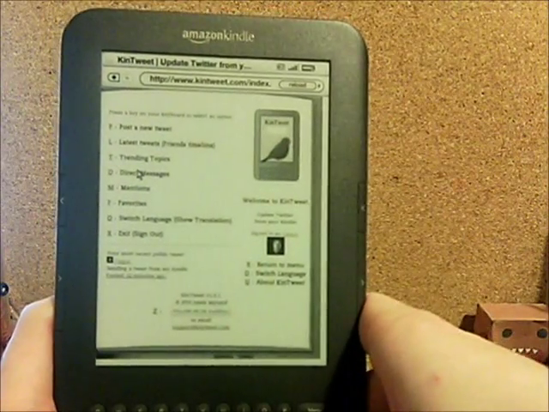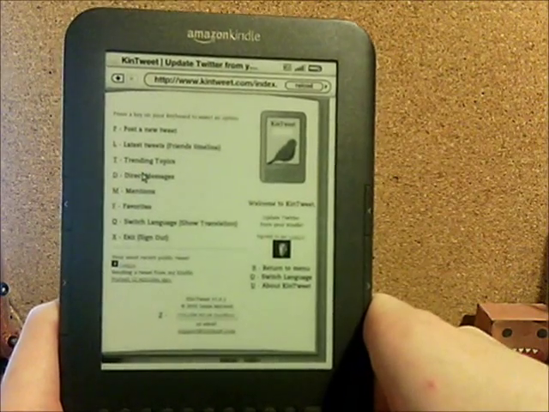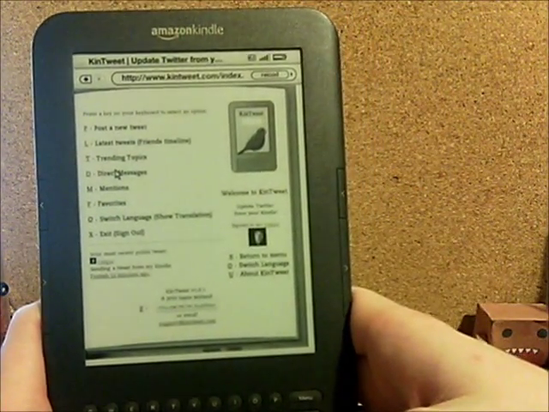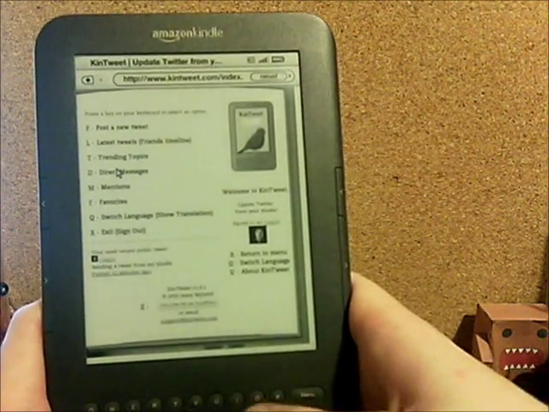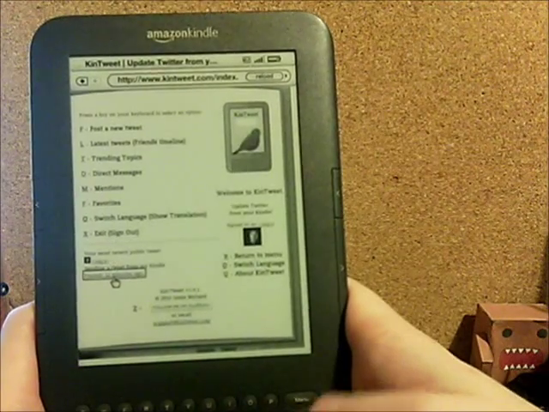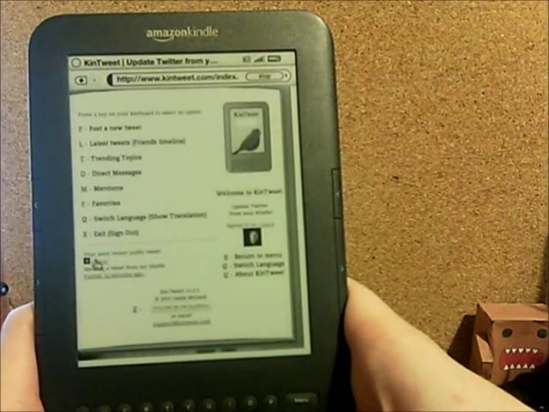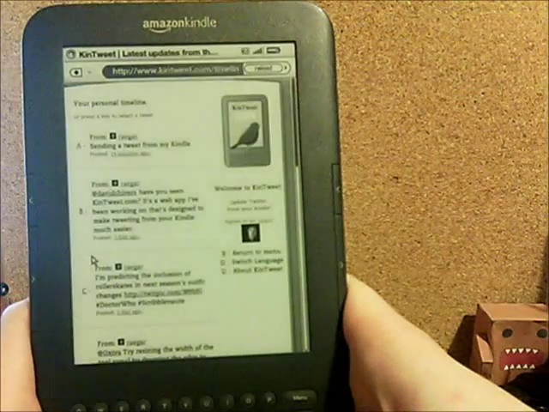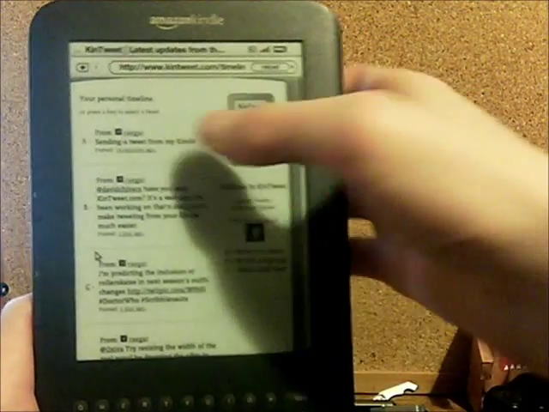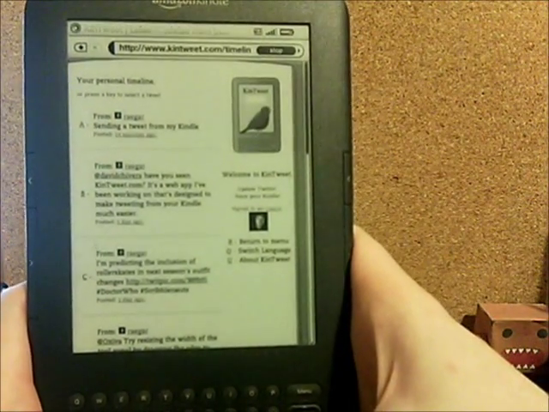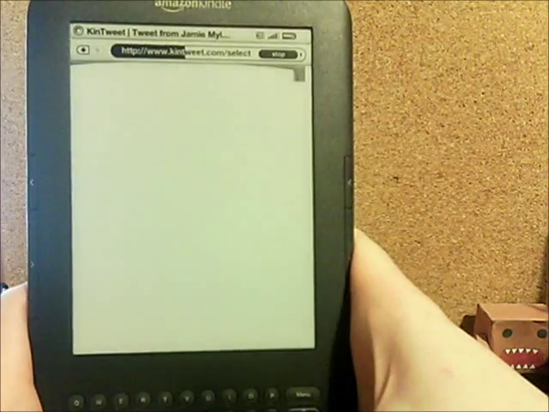Let's say you've posted a message but you've changed your mind about sending it. Now you can have a look at your most recent messages, either by going for the latest tweets menu, or you can always just select your username from the home page. Now you can see here that here's the message that we just posted, and if I select it with A, it will take me through to that message.